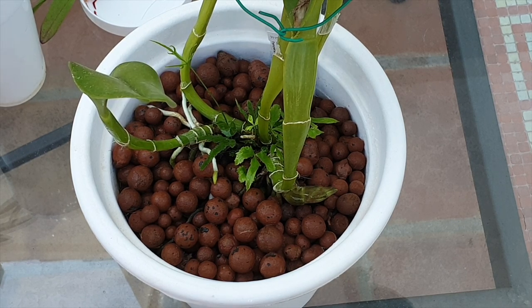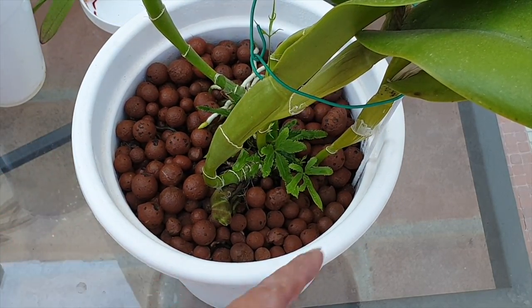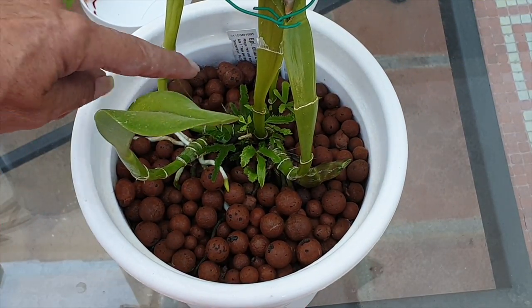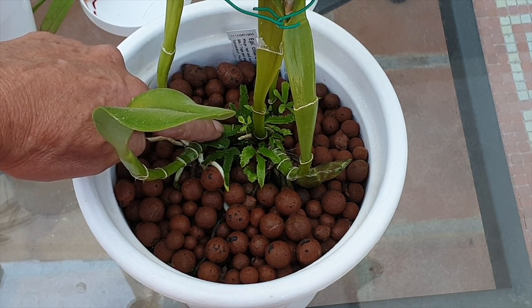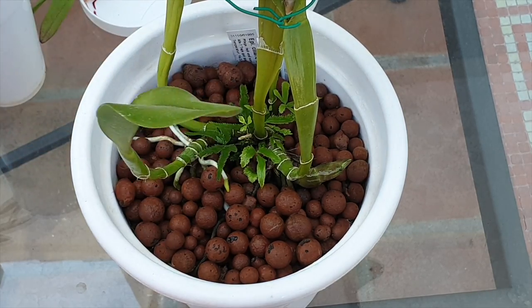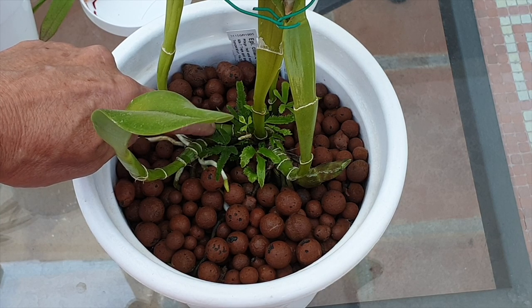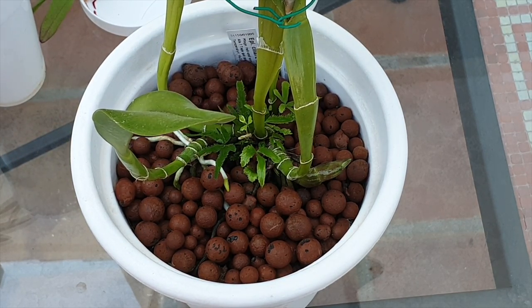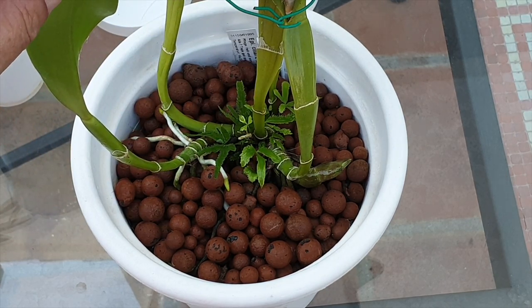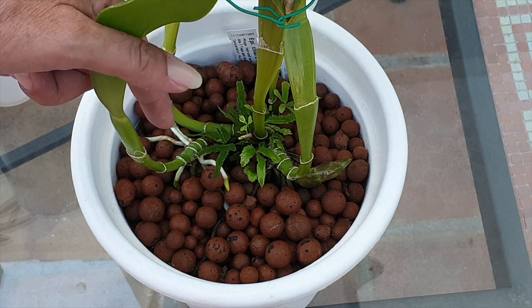Let's take this example: we have a beautiful orchid in the pot, we have one direction of growth, we want to encourage a second direction of growth but we don't want to unpot the orchid, cut her or divide her — we want to leave it in the pot and encourage a second direction of growth. So we would make a rhizome cut hypothetically, and you wouldn't cut the whole rhizome through, just partial, to trigger the hormones of the orchid to say 'I've got damage, we're going to start another lead.' This is a tough situation — you've got beautiful roots growing, a tiny little space to get cinnamon in, but using dragon's blood right here to seal off and protect the cut has the same effect and will avoid any pathogens or bacteria spreading into that cut causing further damage. A perfect example of where dragon's blood is much more effective and easier to control as opposed to cinnamon, which could compromise the roots in the pot.